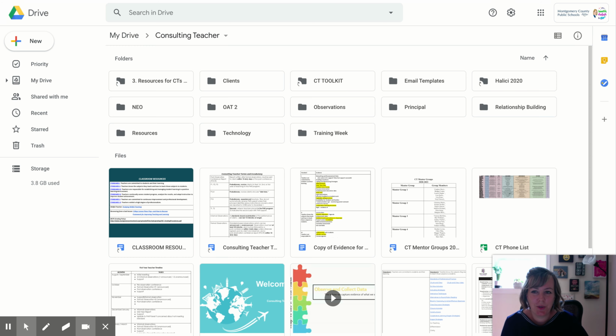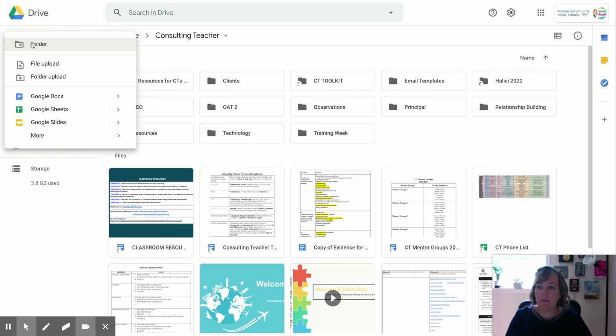Today, I'm going to show you how to navigate Google Drive. So the first thing is you see that you have different files on here. You also may already have different folders, but I wanted to show you how you could create a new folder. So when you go ahead here, you can go ahead and click New. And then you see that you have many options.